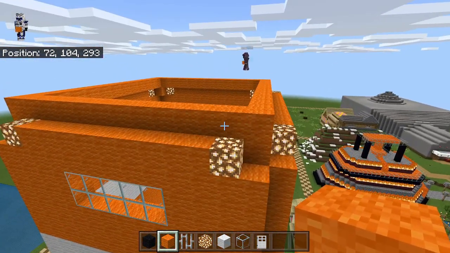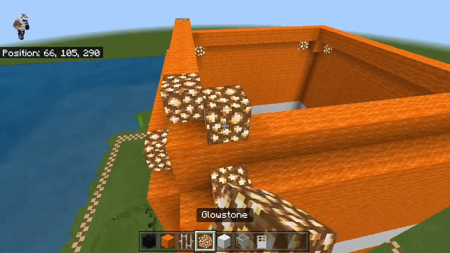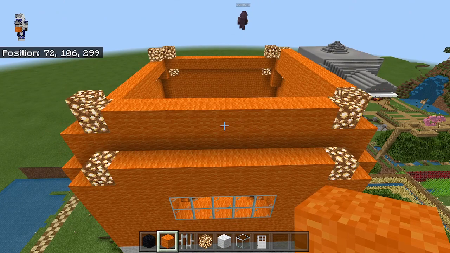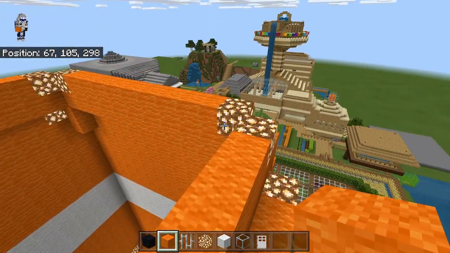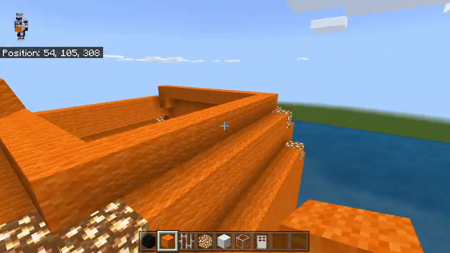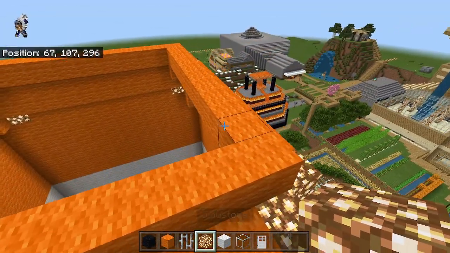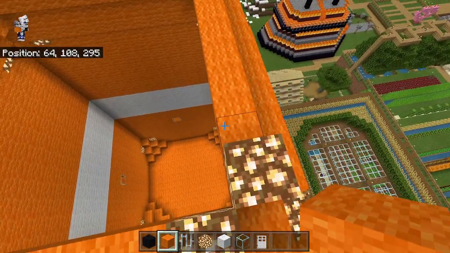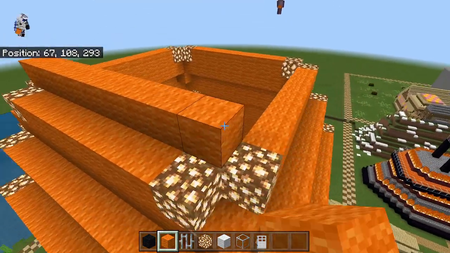So after we have that, we're just going to do the same thing with our glowstone again, coming in one with the glowstone and then filling it in with orange wool. So we are getting smaller as we get towards the top. So then after we have that, we're going to do the same thing again, but just coming up one block. And then we're going to drag this across in a square, just like this. So then we have that. And then we're just going to do our glowstone once again. So we're getting smaller every time as we reach the top. So after we have that, we're just going to do the same thing again, just bringing the box around like this.